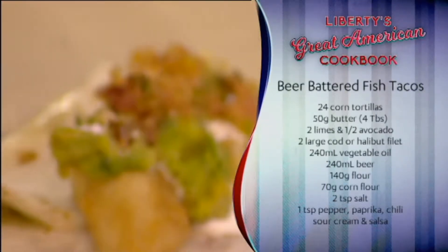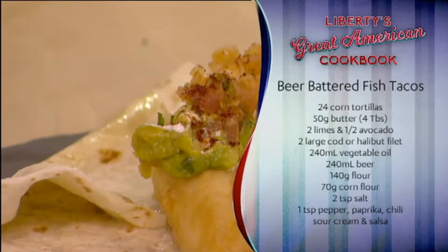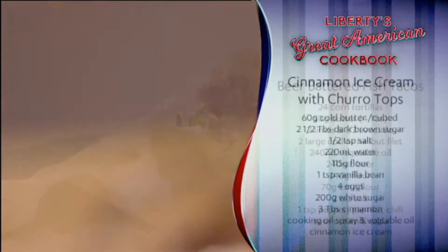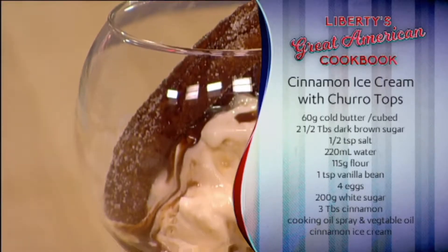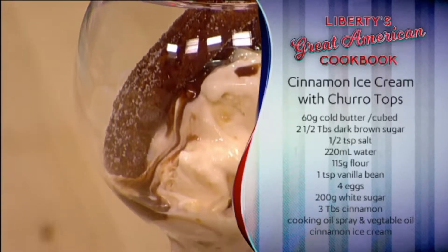In today's show, if you've heard of tacos, tamales, and tortillas, then you've heard of Tex-Mex — the perfect fusion of traditional Texan and Mexican food. It's generous with cheese, meat, beans, and spices, and it's as filling and delicious as you could possibly want. With me in the studio to help out with the tasting, I have three very special guests. Professor Phillips O'Brien lectures in history at Glasgow University, and as an American, he knows a thing or two about food and culture in the States.